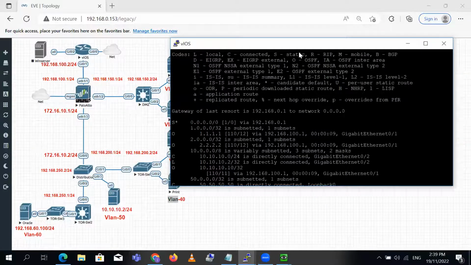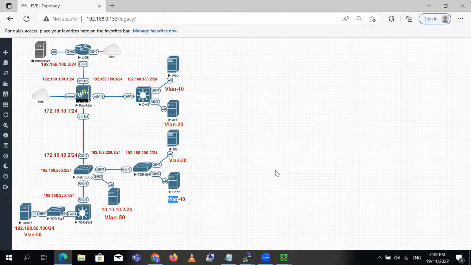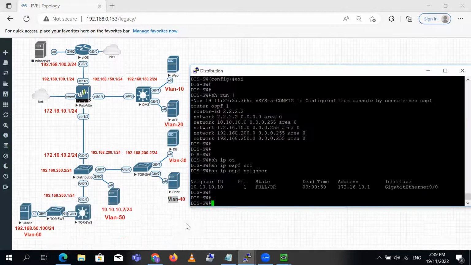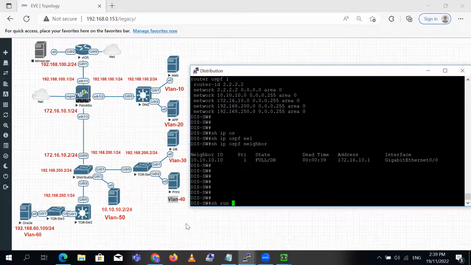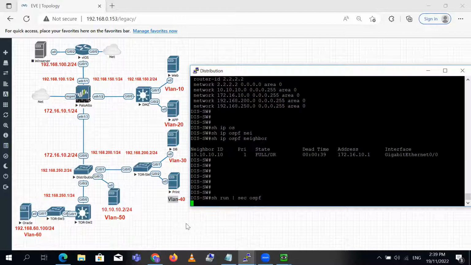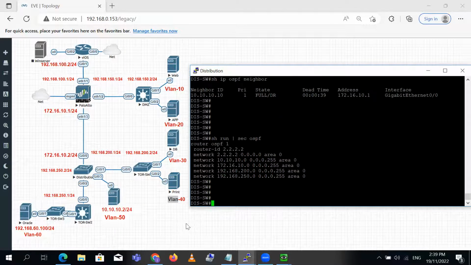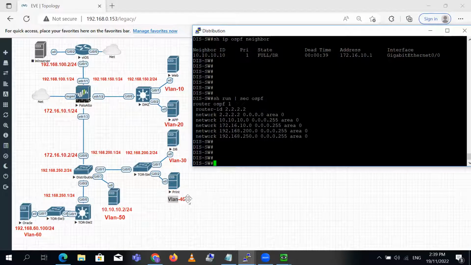Let me do some quick configuration on the remaining switches, and then we'll check the reachability from end to end. Okay, I have done my configuration on the distribution side. Show run section OSPF. Okay, but some addresses are still missing, which are subnet 30, 40, and my VLAN 60.